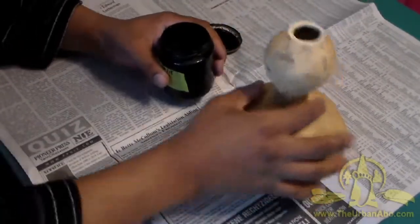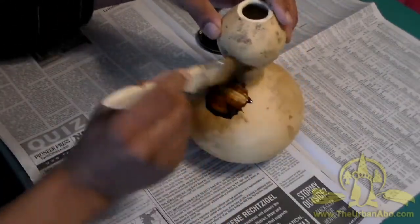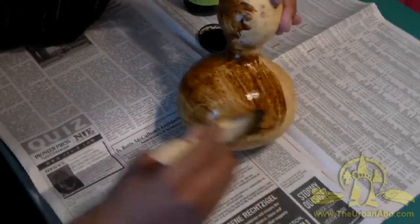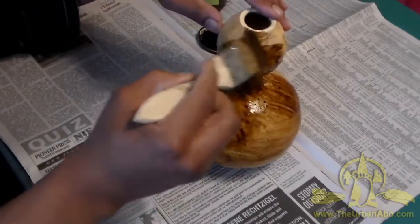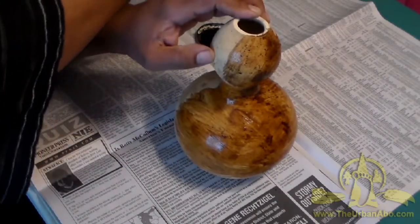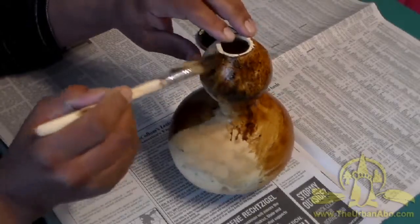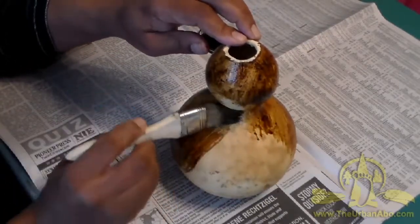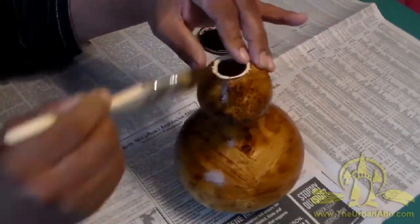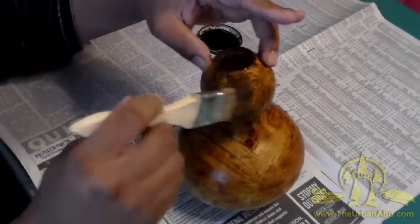All right, so again, nothing spectacular here, just going to add a coat of this black walnut stain, and it's made from the husks of black walnuts. And everybody that has played with them knows that when you break them open, the green husk will stain your fingers, and they'll stay like that almost the whole day, for a couple of days. So it's a pretty effective stain. Or dye. Some people that have brown hair use black walnut to dye their hair, as a matter of fact. I don't have any hair, so I don't have to worry about that. I have some grays coming up, I suppose I could probably.